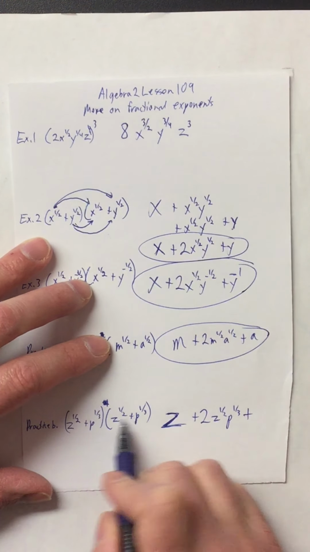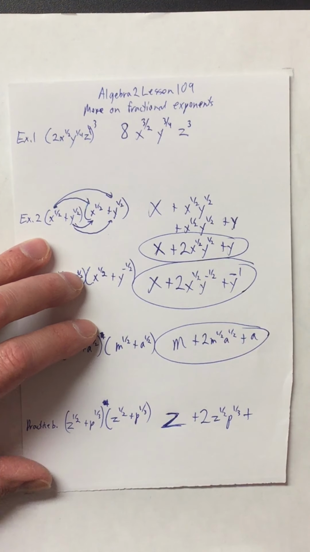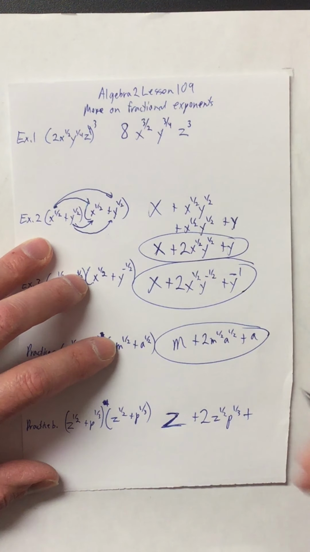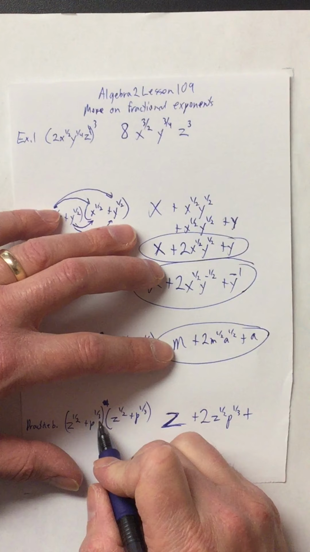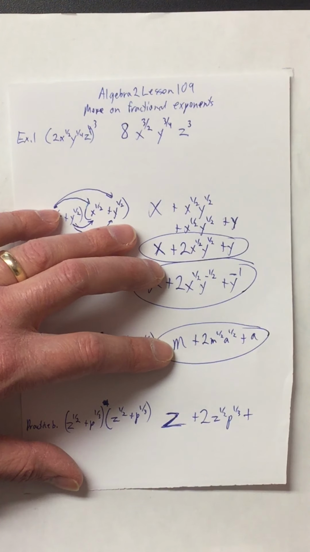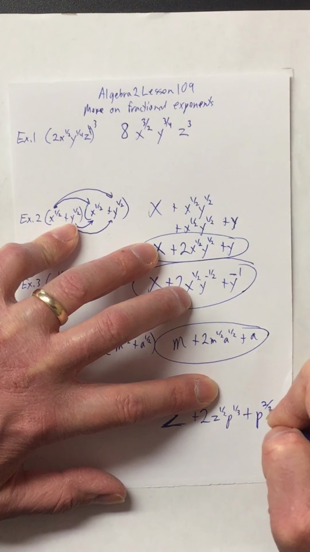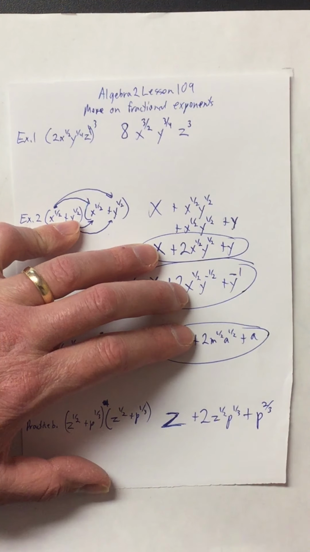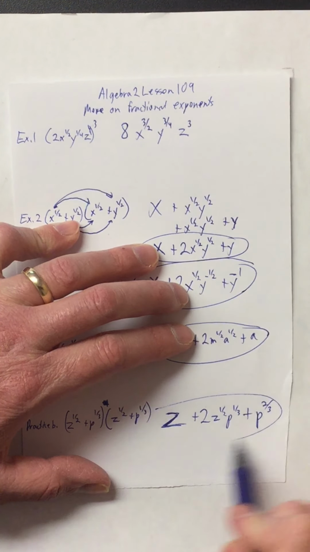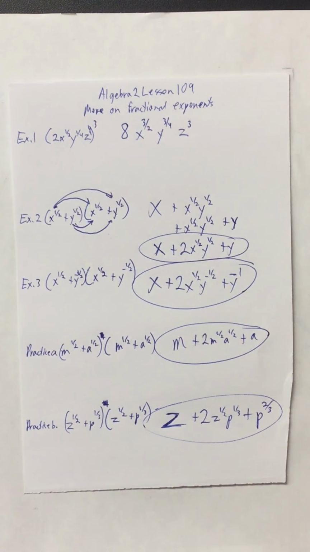Then a little differently, here at the end, this is negative 1/3 plus negative 1/3 as an exponent, plus 1/3 as an exponent when we're multiplying, which is going to give me a plus p to the 2/3. Not enough there to get to the whole number. All right, and there is the answer for practice problem B.